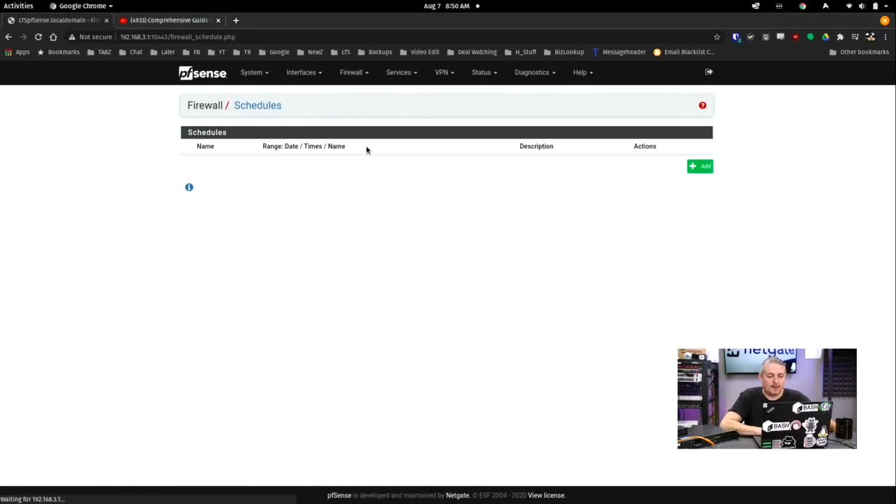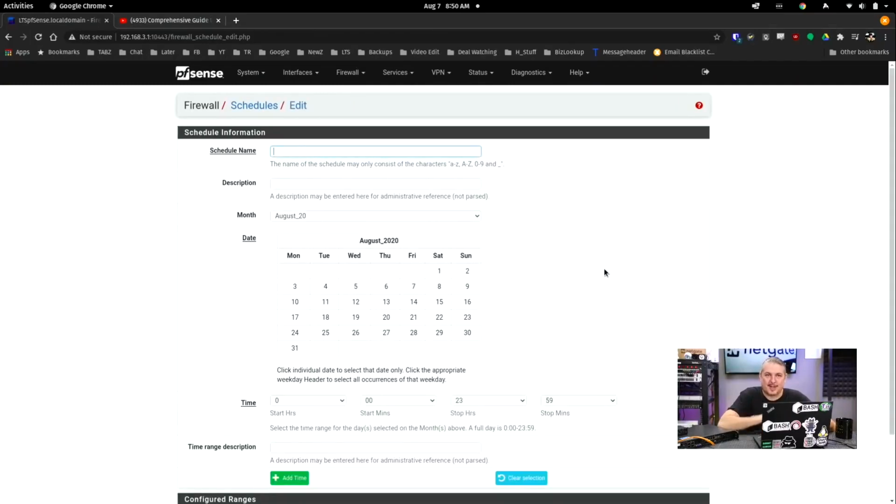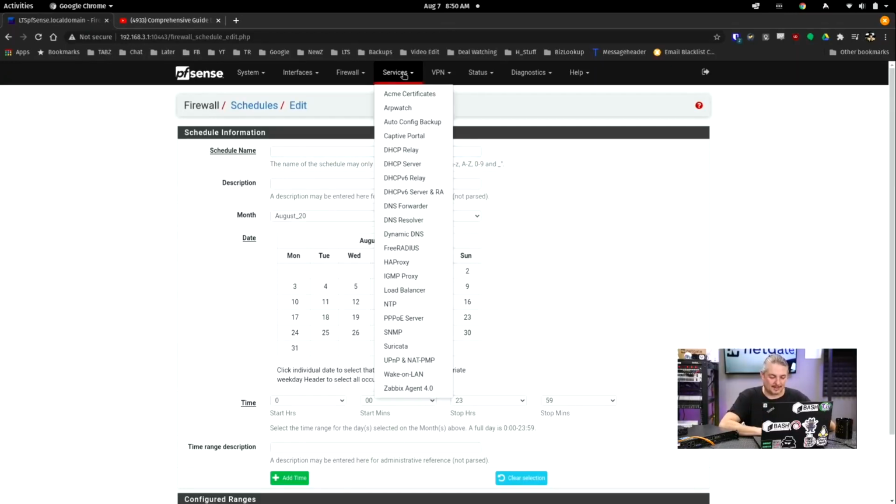Now, one last thing in a firewall is scheduling. If you have a use case for this, I don't, but I've had people say, hey, I do this so my kids go to bed at night. I have the firewall set to block their computers. I have rules that are tied to a specific schedule. That's a really cool thing. I really do like that a lot, the fact that there's a scheduler in there. It's just not something I use very often, but it's novel. As you can see, I'm not really going through and using it, but hey, it's pretty cool if you have that kind of use case.